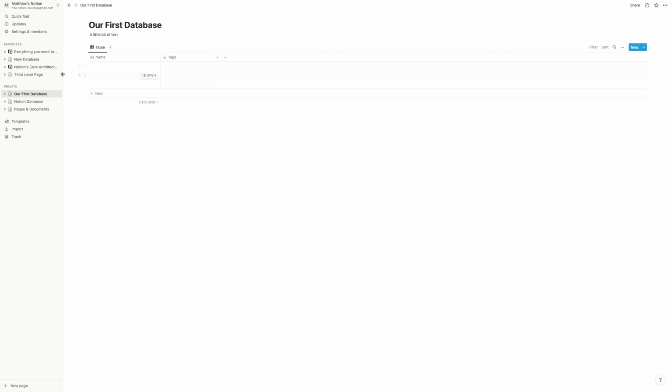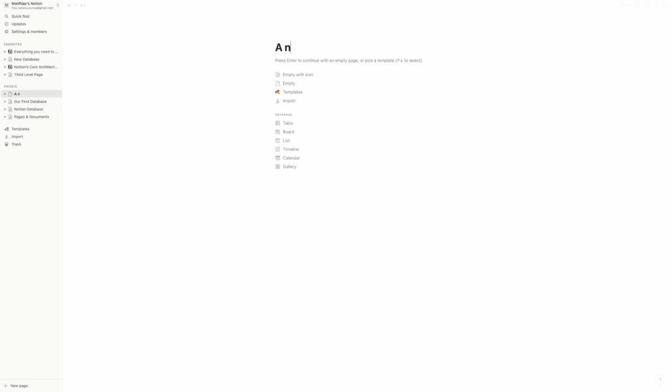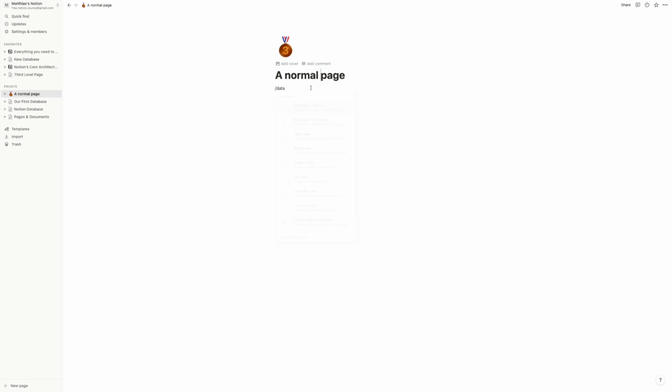The second way to add a database to our workspace is if we go on any sort of page. Let's just create a normal page. Again, you see now we can press enter. We have a lot of space here. If we type / and database, it gives us two options: a database inline and a database full page. Now, clicking on database full page will do exactly the same thing as we did before with creating a page. Remember? Last time we were clicking here on the plus icon. I could also now type / and do a page, and I get these options.